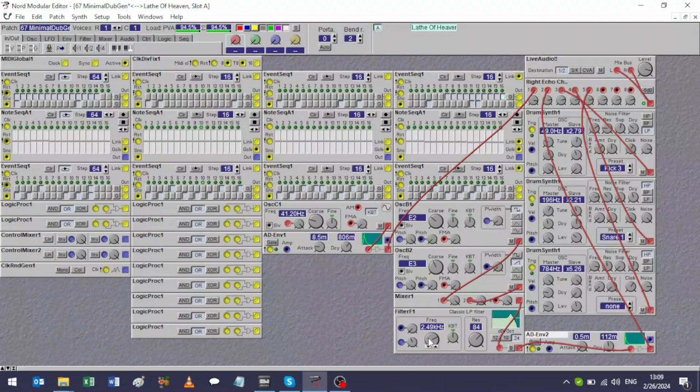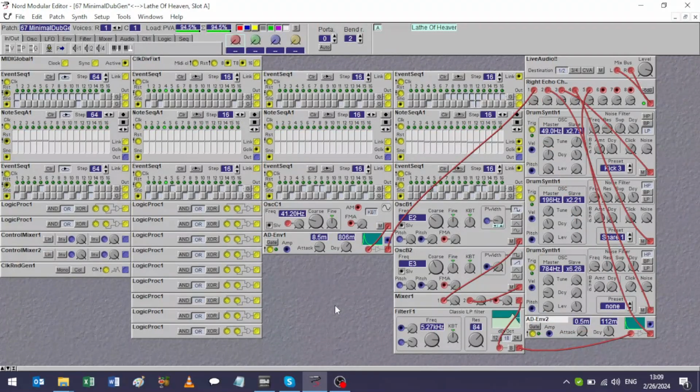Sounds pretty cool, actually, now. Let's get some of the tweaks right here. Oh, you know what might actually help?